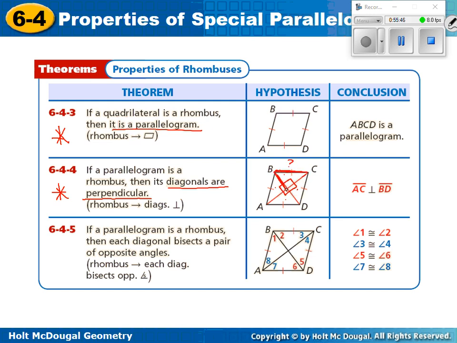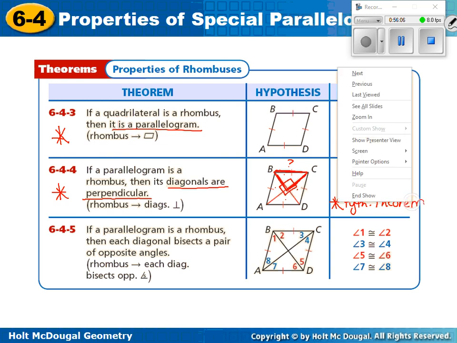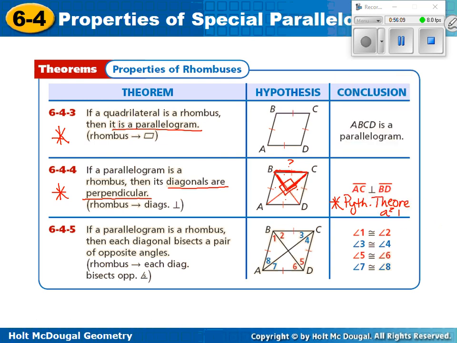You might have a problem where they ask you to find something like this side right here, and they give you the lengths of these 2 sides. What do we do if we have a right triangle and we know 2 sides and we're looking for the 3rd side? Pythagorean theorem. So you may want to make yourself a little note that you might have to use Pythagorean theorem, which is a squared plus b squared equals c squared. And it just depends. They may or may not give you problems like that, but if they do, you know from before how to solve for missing sides of a right triangle. So you can do that.